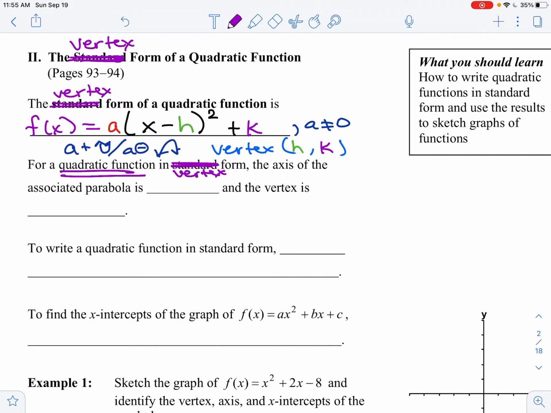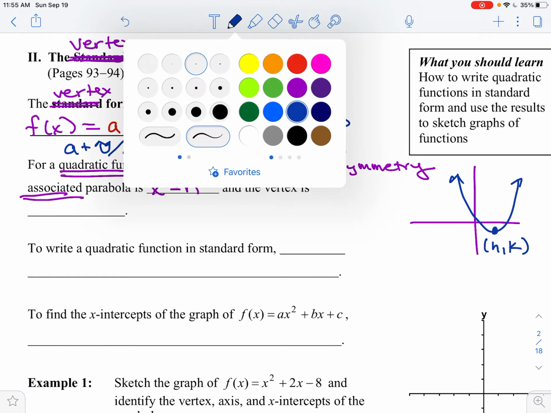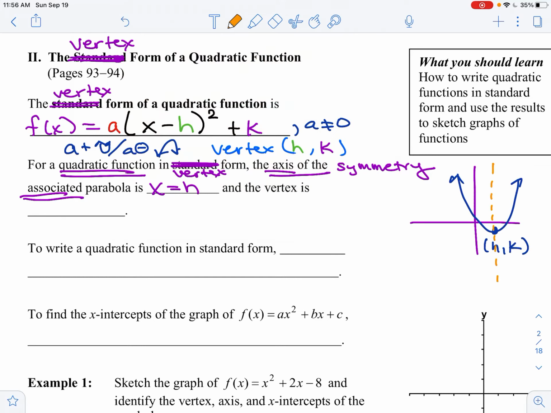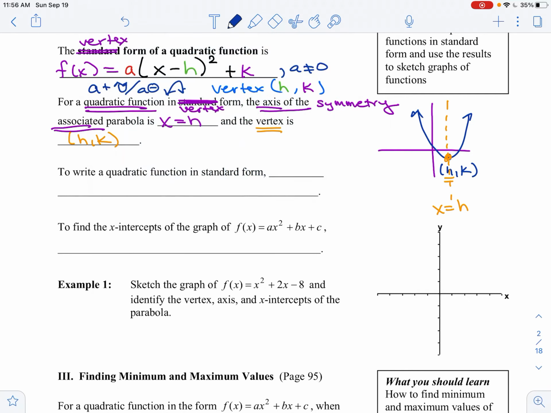looks like this. The axis of symmetry, or the axis of the parabola, we call that the axis of symmetry, that's how we learned it last year, is x equals h. So think about it this way. Remember, if we have the vertex here, and we said that the vertex is h comma k, that axis of symmetry is going straight through that value. Well, that value of x is the same value of h. So we know the vertex and the axis of symmetry have the same value of x. And that we know that the vertex is, remember, h comma k. So we're kind of writing the same thing a couple different times so we know our brains have it.